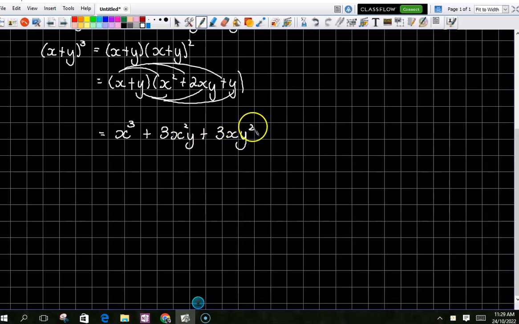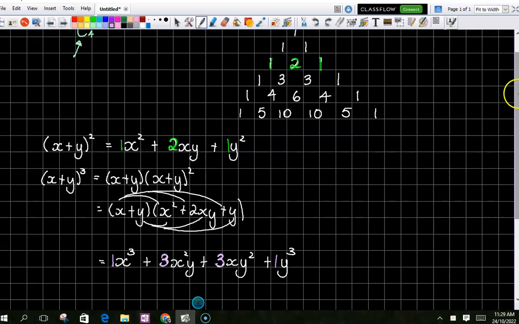Like seriously, I would make you expand this if we had all day, every day. And once again, if we look at this, this is 1x cubed, it's 3x squared y, it's 3 and a 1. And where do we see that in our triangle? Once again, we have 1, 3, 3, 1. Do we see the beautifulness of this? And we can take that a little bit further.